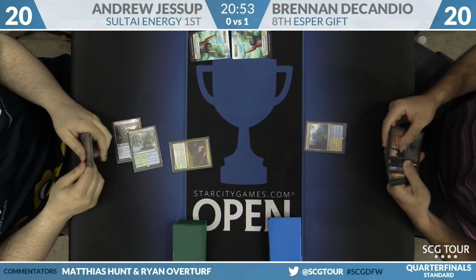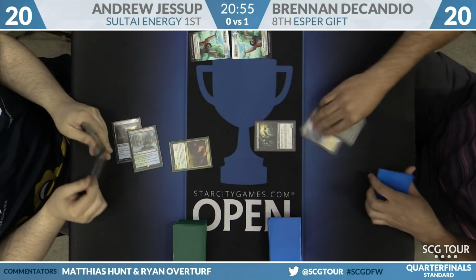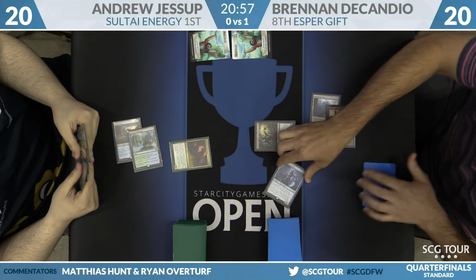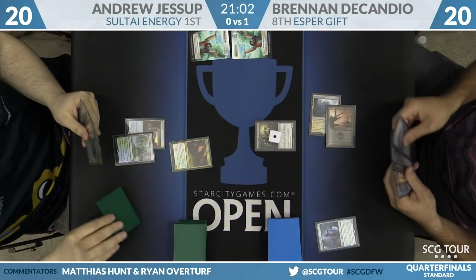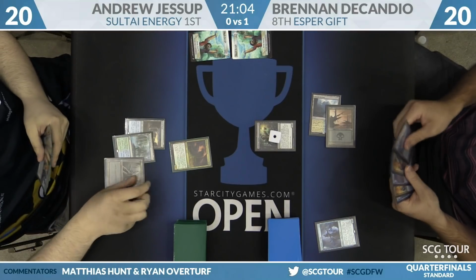Yeah. Brennan's holding a Walking Ballista. That won't do it. No, he's going to play Seeker's Squire, Champion of Wits here. He'll put that in the graveyard and make his creature into a 2/3.